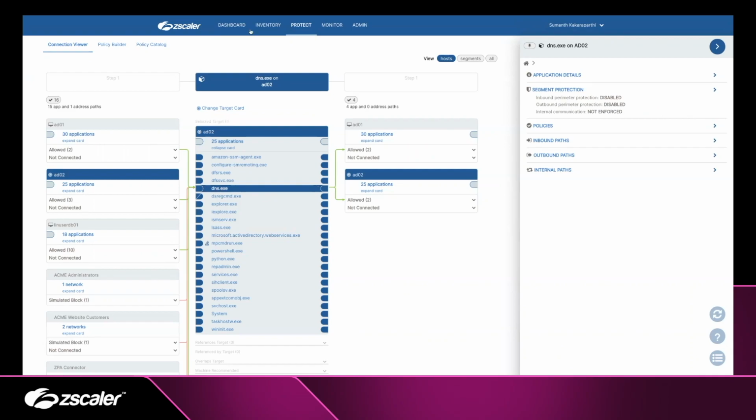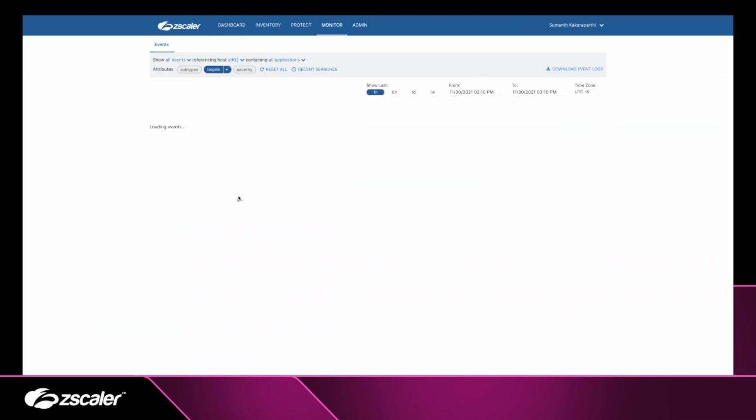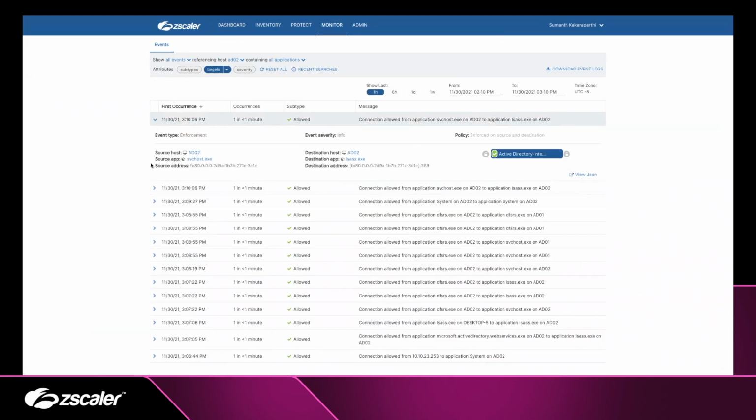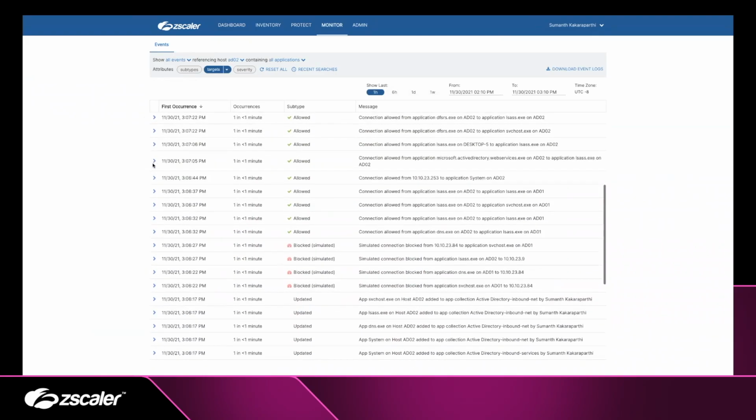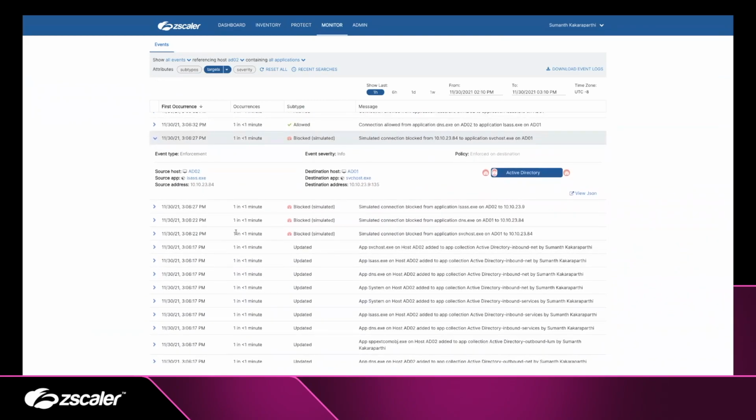And if you want to see any of the events with respect to which connections are allowed and which policy violations have happened, you can go into events, and then you can clearly see the individual events, like who accessed this host, when the last access happened, and this is a simulated block. It says that, okay, this connection should have been blocked and it doesn't look right, and it will give you detailed logging information to tell you exactly what the events are, who did the policy violation, how many times it happened, and so on and so forth. So you get a complete view into the system.